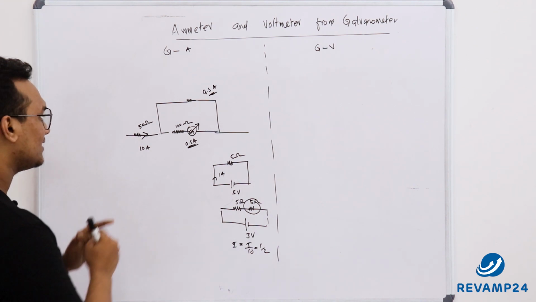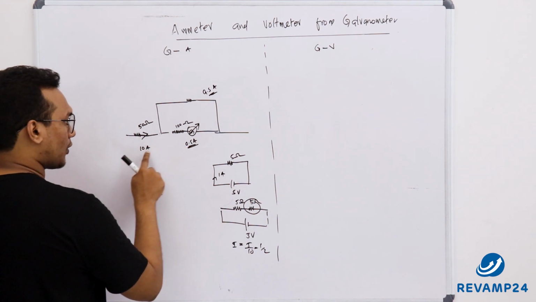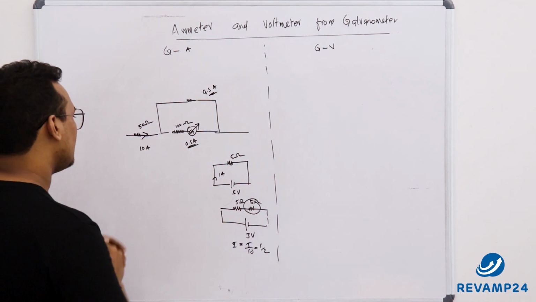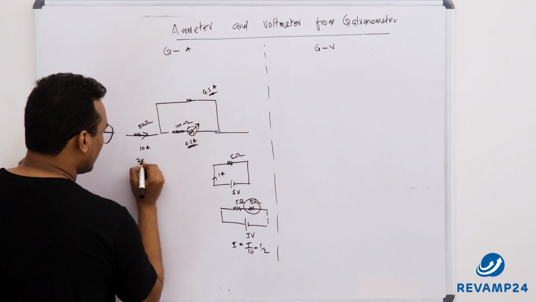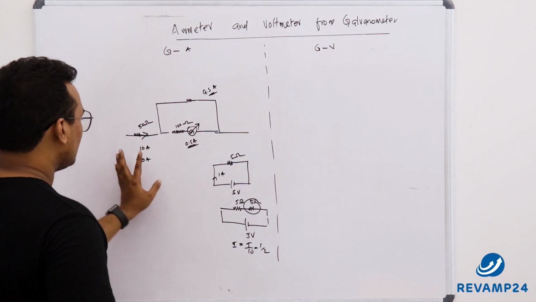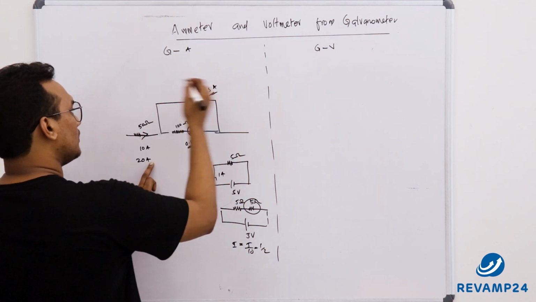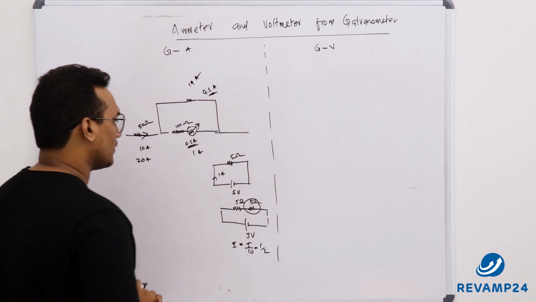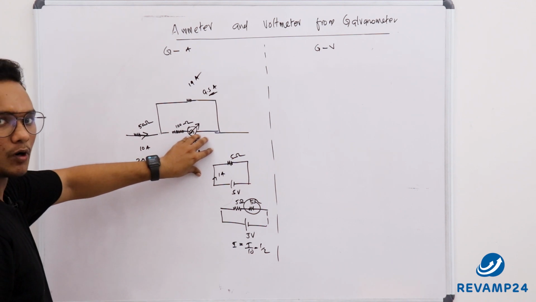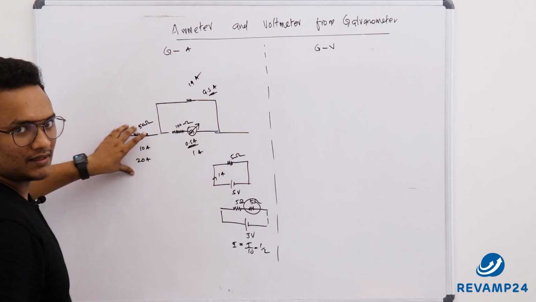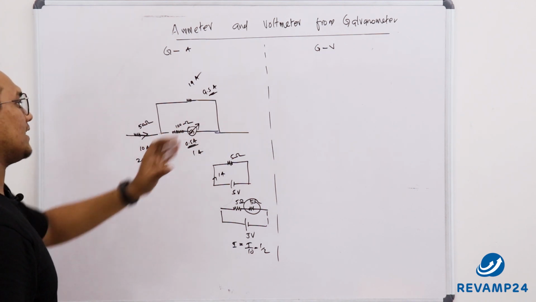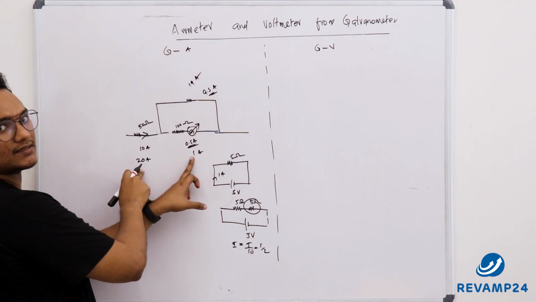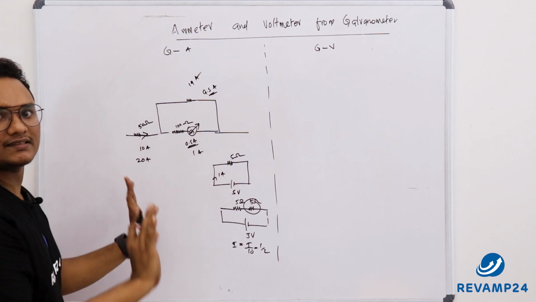But see, this 0.5 is proportional to the 10 ampere. What do I mean by that? Now when I change 10 to 20 ampere, I have multiplied it by 2. So this will also be multiplied: 19 ampere and 1 ampere in this way. So always this current is proportional to this current. Okay, if that is the scenario, we can calibrate this so that it will be adjusted. So our purpose is done here.